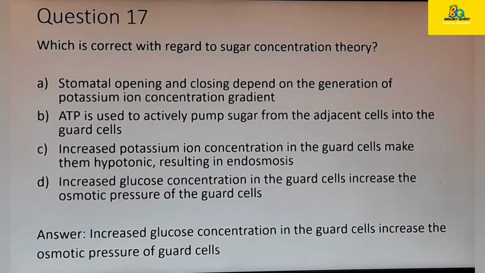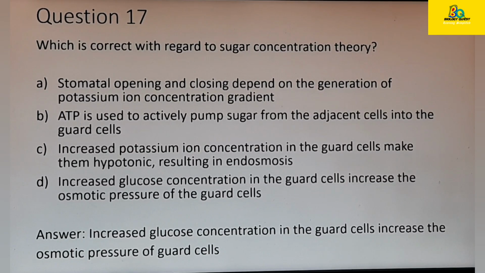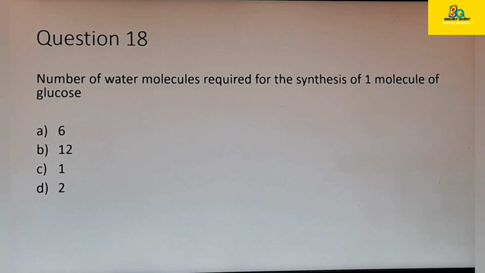Increased glucose concentration in the guard cells increases the osmotic pressure of the guard cells. Okay. Now moving on to the next question. Number of water molecules required for the synthesis of one molecule of glucose. For the synthesis of one molecule of glucose, how many water molecules are required?